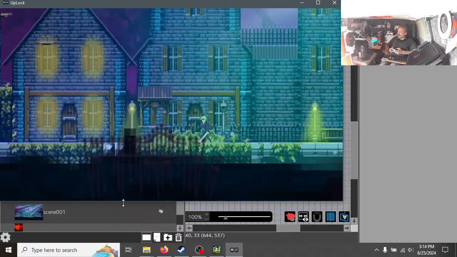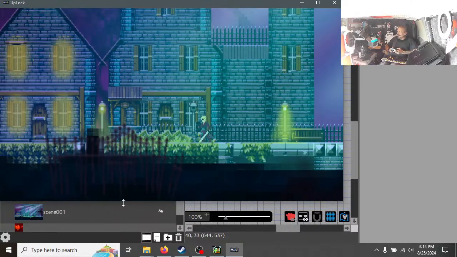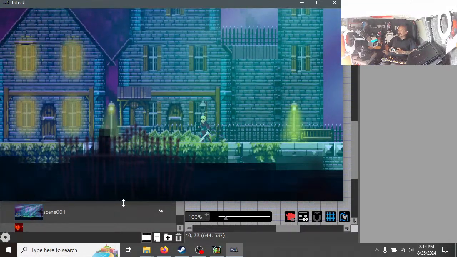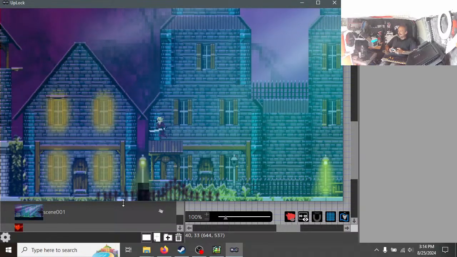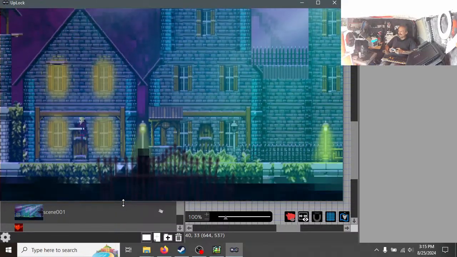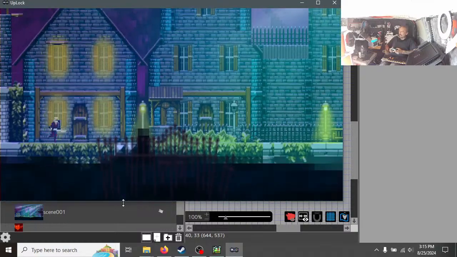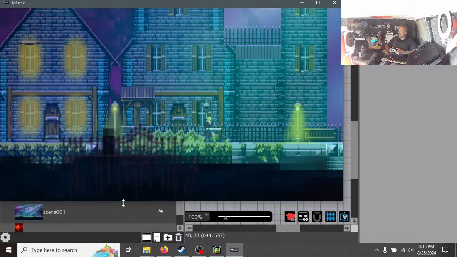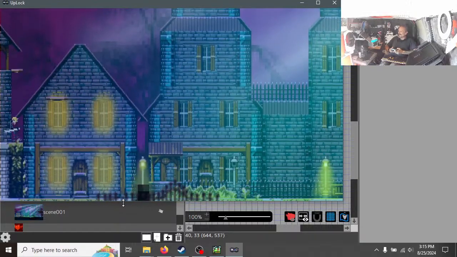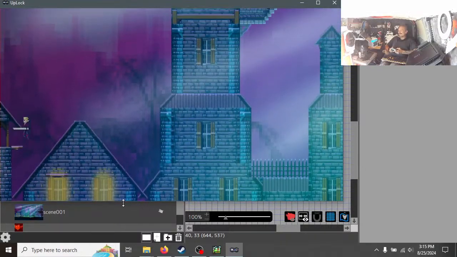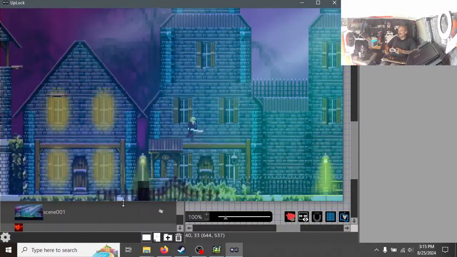Sometimes you have to double jump to actually make it. The player slides off of the objects, so sometimes you have to jump quicker. Like right there, I slid off of that little post. So you have to jump fast. It'll be a bit of a challenge, I guess.